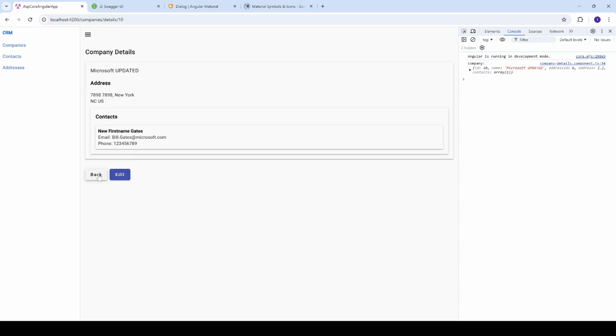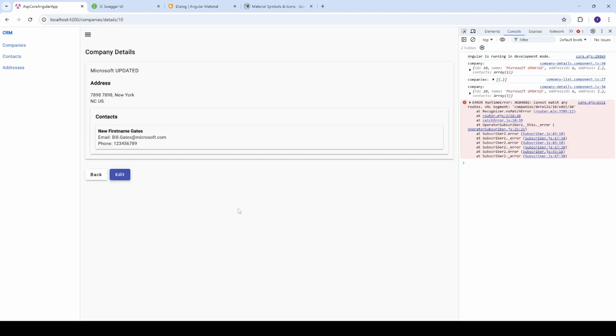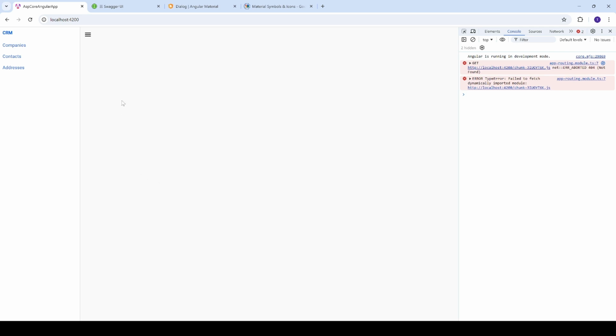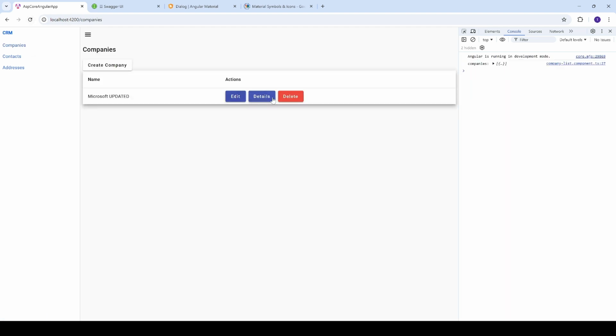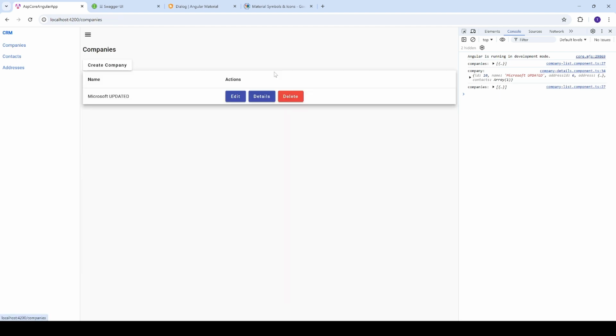It looks nicer there. So now when I click back, it goes back to the company list, and then when I click here on edit, again I have forgotten about the slash companies, so I need to introduce the full route like this. Then it will route back to the company. So once I click on details, okay, let's just refresh here. If I go to details and I click on edit, as you can see, I'm able to edit. When I cancel, it just goes back to the list of companies.